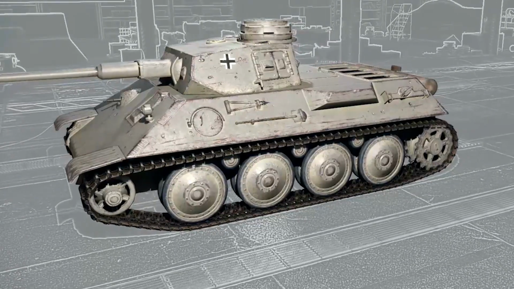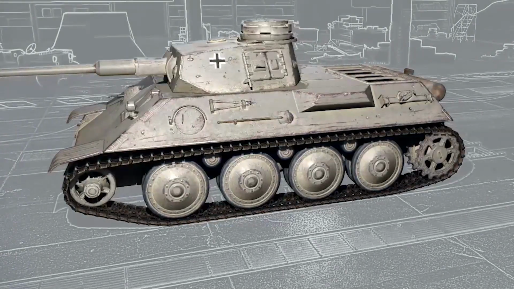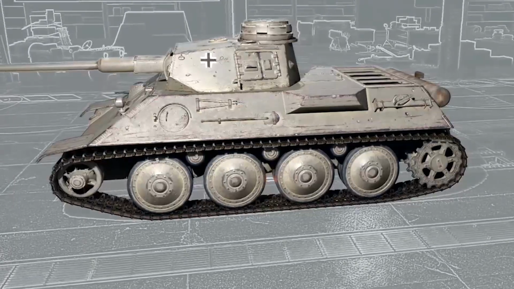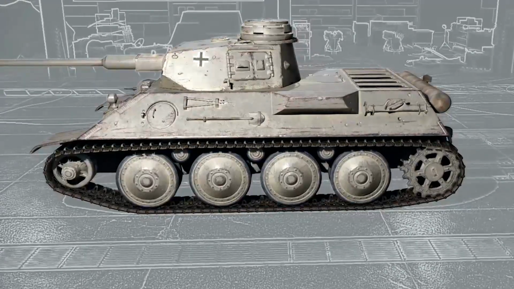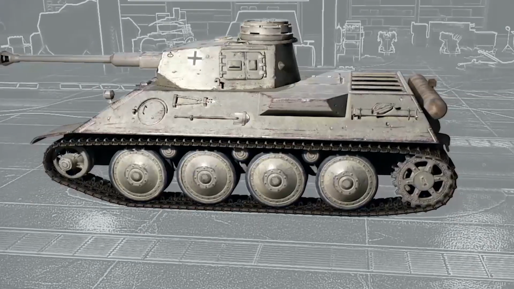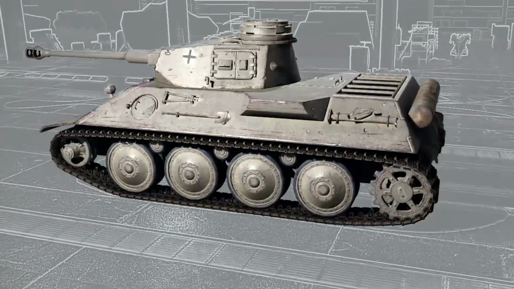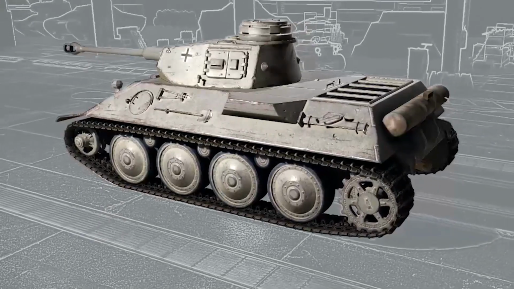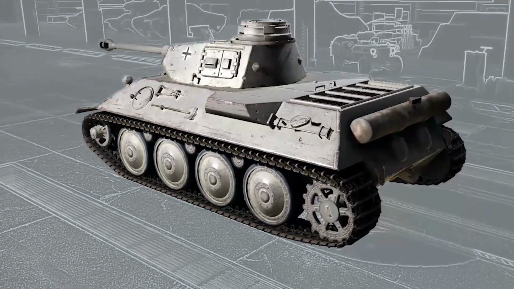They sent out a development contract to two companies. MAN, M-A-N, was one, and Daimler-Benz was another. They needed a 30-ton tank to counteract the T-34. Both submitted blueprints of a prototype they were going to build. This is the Daimler-Benz version, hence the D. The MAN version is the VK30.01M, which is also on the tech tree, and is a very similar tank. They were designed to do the same job, so they're not far apart. They've got exactly the same gun characteristics, but this is the Daimler-Benz version.